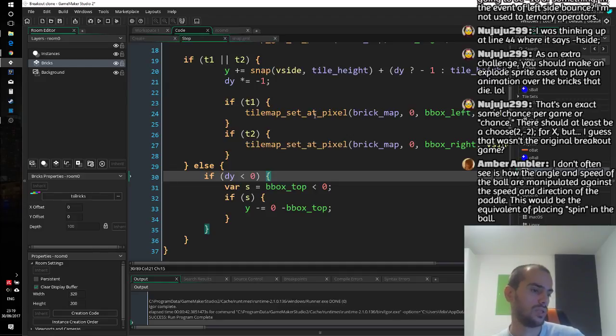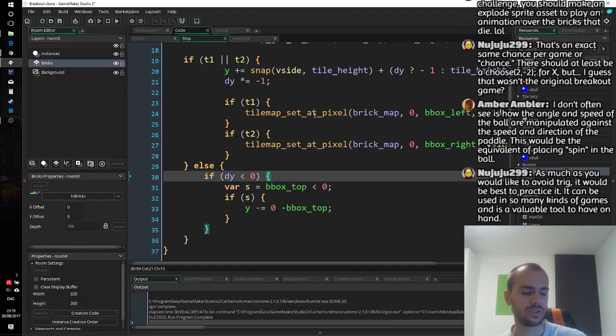I want to see how the angle and speed of the ball are. I'm really playing the speed and direction of the paddle. I see what you mean. So instead of changing it based on how far along it collides, you could do it based on how fast you're moving it. Yeah, Niduru is saying I should avoid that.